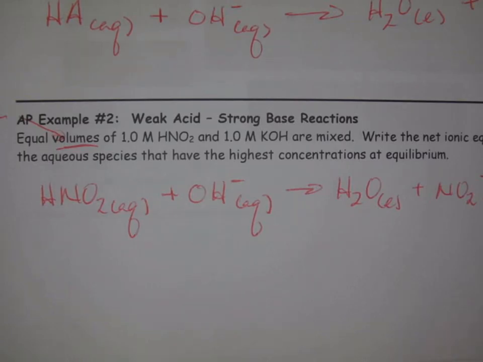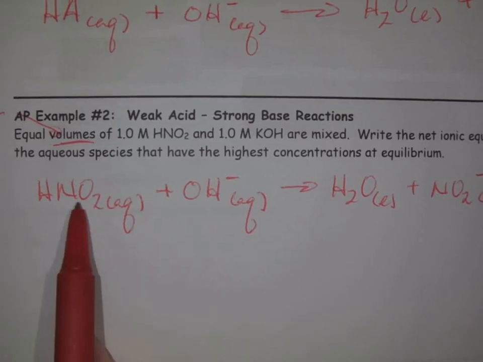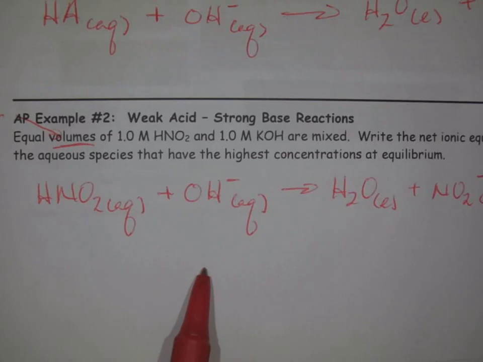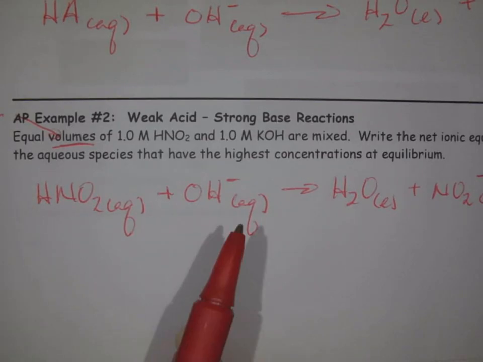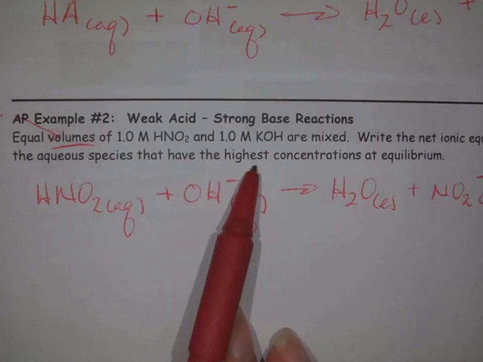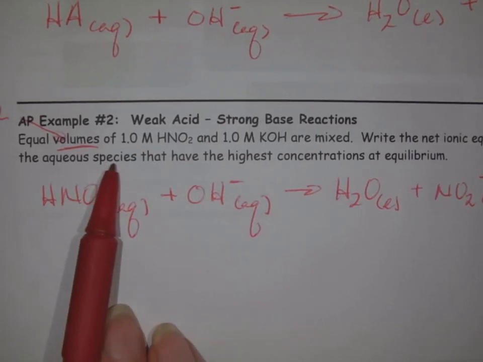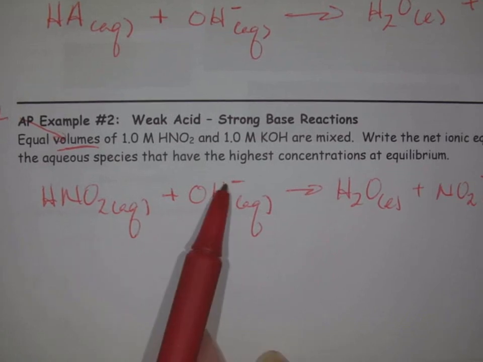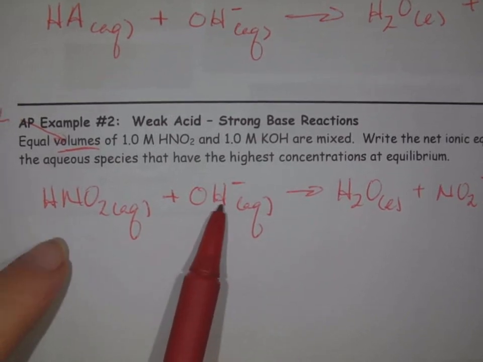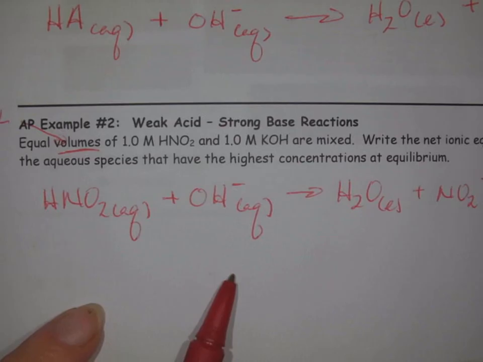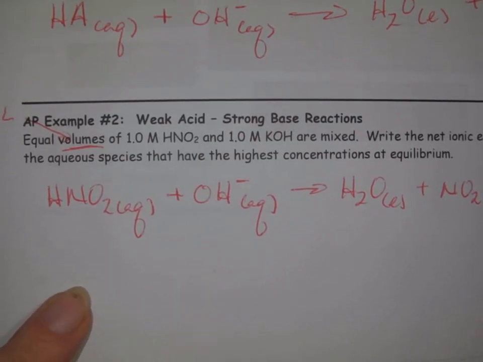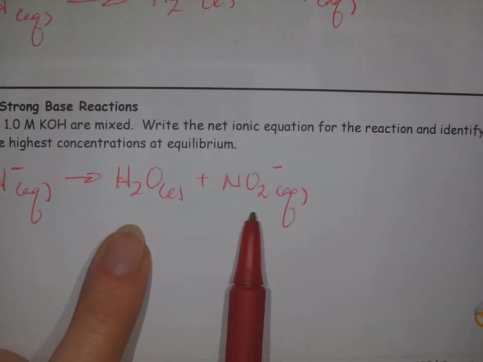So we don't want to, let's hit pause on this one. We're not going to do the pH on this one because we'll have equal moles of this and this. And so then that leads us to that longer one. But to answer the question, what is the highest concentration at equilibrium of the aqueous items? Well, this is going to completely react and that's going to completely react. These things are not going to be present in the solution if we have equal amounts of them because all of them, or all but all of them, are going to turn into these items.